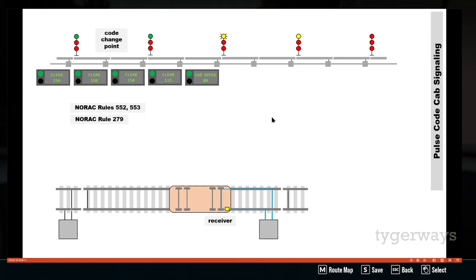train. The next code changing point, for example, will give you a cap speed 80, where is the next available aspect below the clear 125, and then you're passing the advanced approach. And if you go by the table in 279, this advanced approach should translate into approach medium here at this point. At the next point, it would still be approach medium, and then you get to the approach signal, because this is obviously what corresponds. And on the next track circuit, still approaching the red signal.